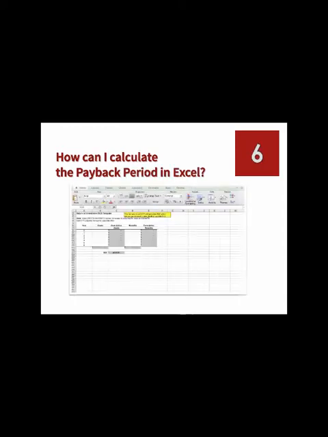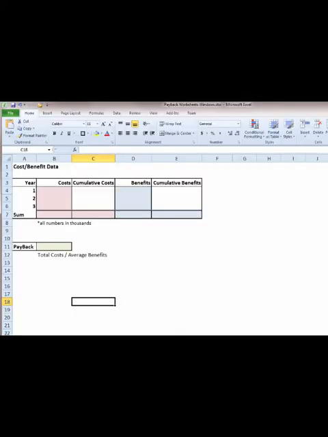Let's get into Excel and find out how to do that. Here's a spreadsheet that I've designed. This is just a framework. There's no formulas in here, and we're going to go through and put those formulas in. Now, this is not a course in how to work Excel. If you need to know how to do that, then you need some other videos on YouTube to figure out how to do it. But the idea is this is a specific application of the cost benefit data, and we're going to calculate the payback analysis from this particular set of data.